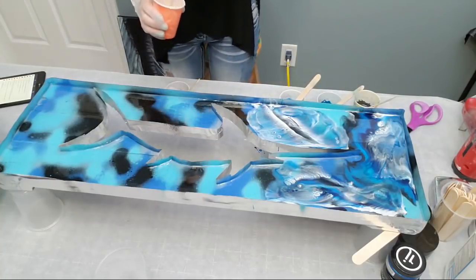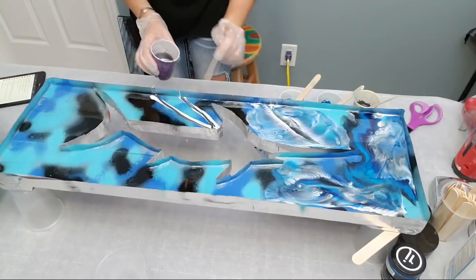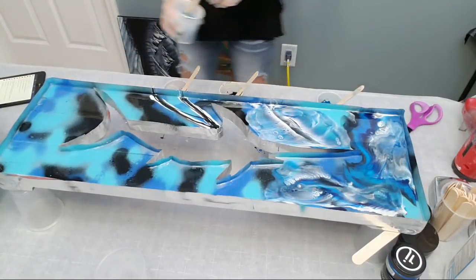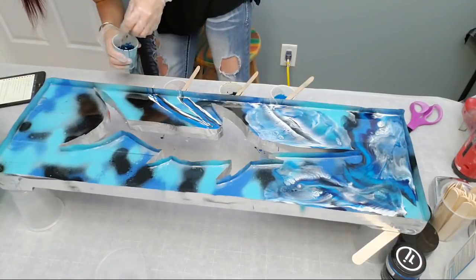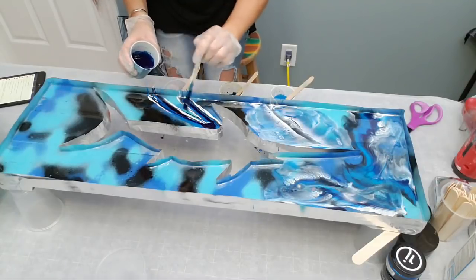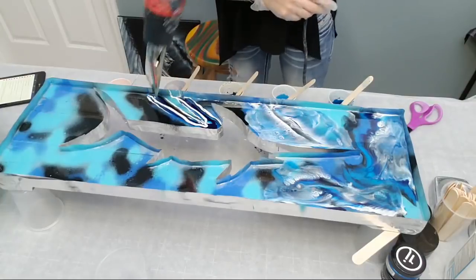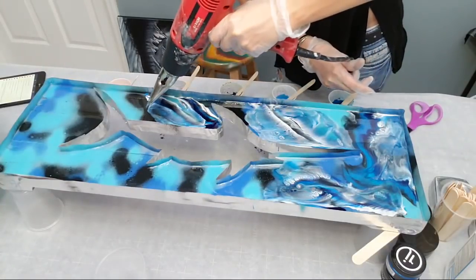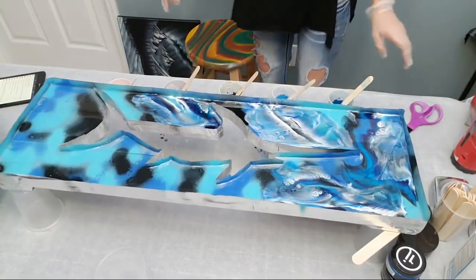Effects up in there. You guys like this so far? I know it's not as clear as it could be as far as being able to see it, but it's nice, if I do say so myself. It does, Nightstone. That's why I do it, because then they all dance with one another. It's interesting because you never know what's going to happen there. That's the beauty part. You can't really plan on this at all. It's going to do what it wants to do.